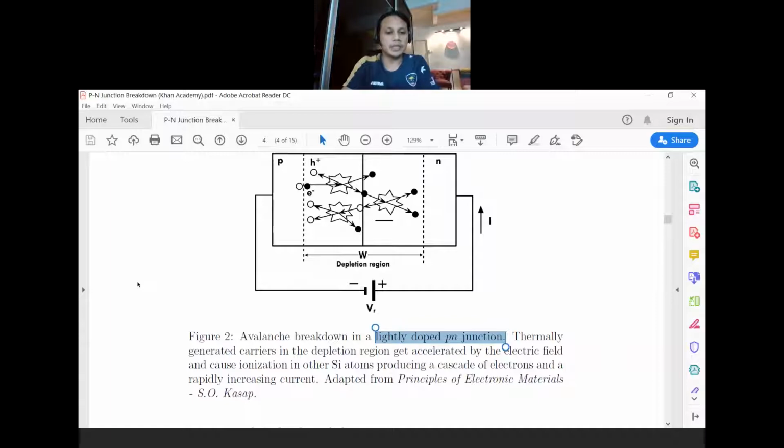So this high negative voltage results in a bigger electric field that will eventually accelerate the carriers, which are electrons, for example, electron-hole pairs in the depletion region. When you have a lot of electrons accelerated in the depletion region, they will collide with the silicon atoms. Remember, in the depletion region, we do still have silicon atoms, right? Betul. Kita ada silicon atom.